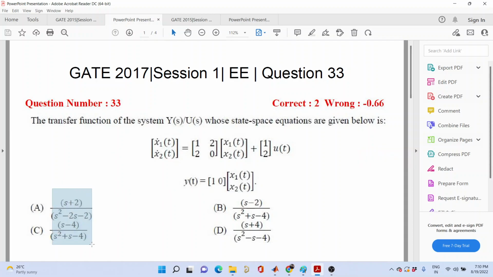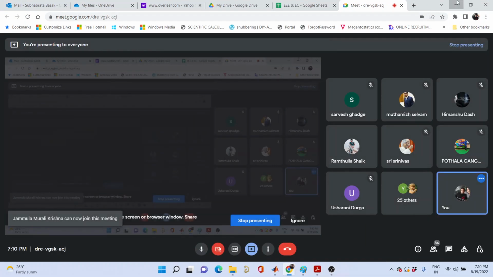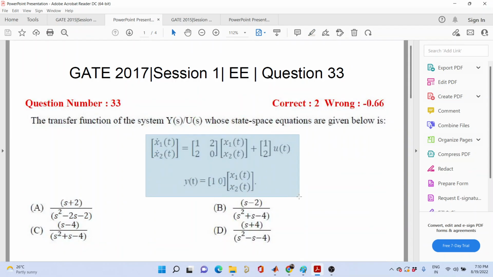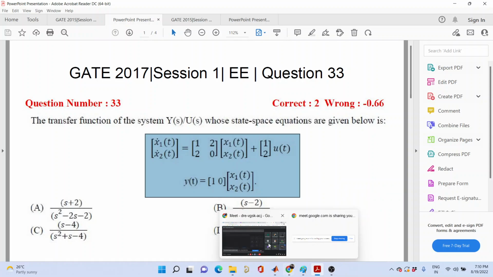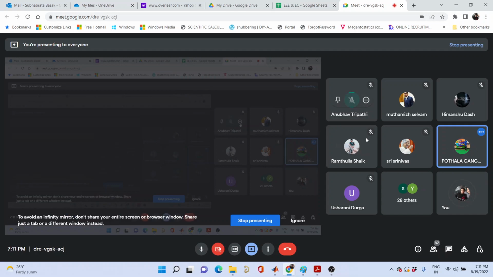Do not look at the options. Say I have given you only this information. You just imagine that you only have this information with you. From only this information, can you tell me whether the system is stable or unstable? No, sir, I don't know, sir. Okay. Somebody else can try. I think it is stable, sir. Sir, I don't know, sir. Okay. Anubhav: Sir, I can explain this sum. Yes, I am explaining. Wait a minute.